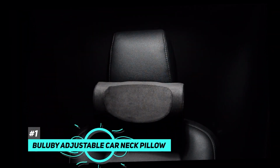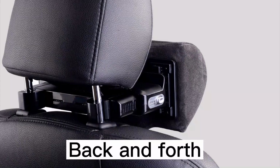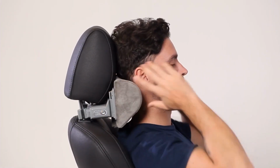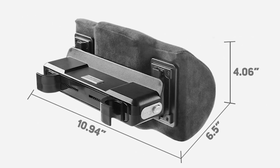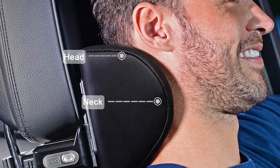Made from high-quality memory foam, it molds to your neck and head perfectly to give you just the right amount of cushion for extra comfort, which makes daily commute or long-distance driving far more enjoyable. The built-in elastic strap allows you to adjust the position on the car's original headrest for a custom fit. The compact design makes it easy to carry and store if you ever want to stop at a rest area along the freeway and take a nap to relax during a long car trip.